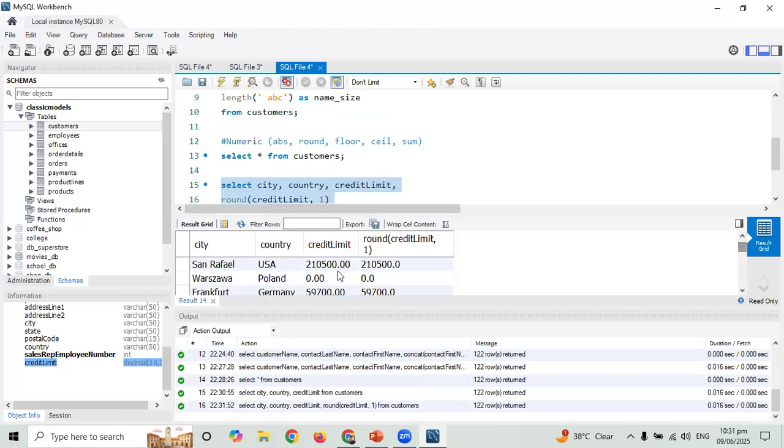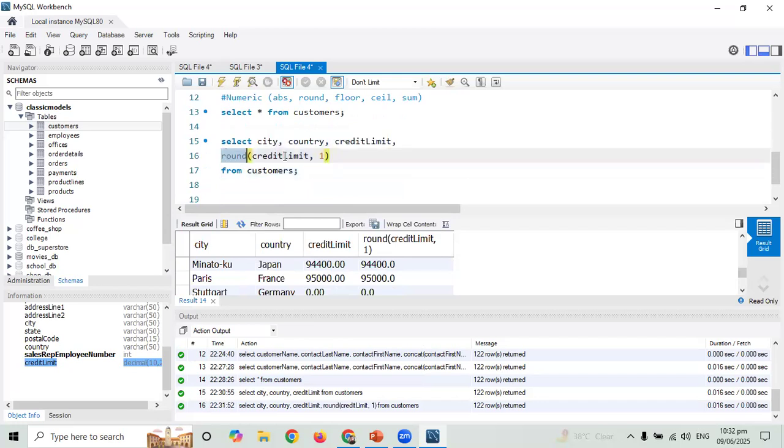Can you see? Originally there are two numbers after the decimal, but it is giving me only one because I have used the round function and I am giving only one digit. So it will give me only one digit after the decimal. Here the name of the column is round credit limit 1.